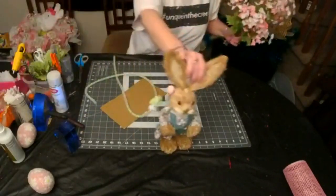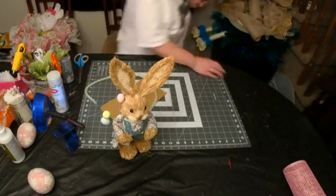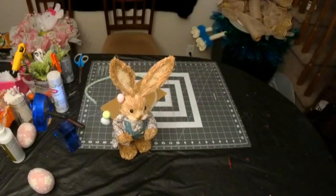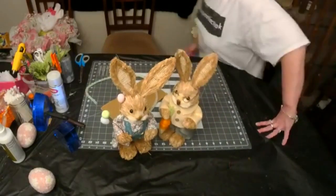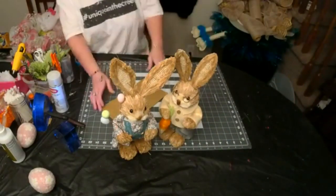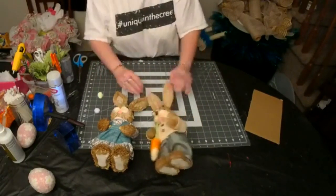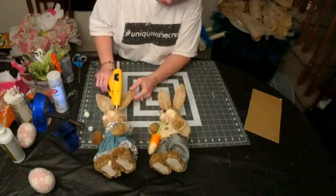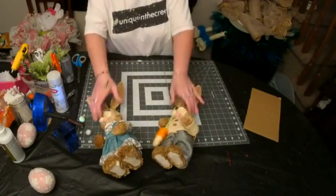The next one, we are using her. And where'd him go? I lost Mr. Oh, he fell on the floor. Oh, I forgot about these eggs. I could have put these little eggs on somewhere. All right, here's Mr. and Mrs. They're Sisal bunnies. Man, what a mess. Aren't they cute? Now, I got these on a detached site. So, they're just Sisal bunnies, and I had no idea what I was going to use them for. This one's loose. Actually, I think one of our viewers, I actually got it from. So, they're going on a wreath.